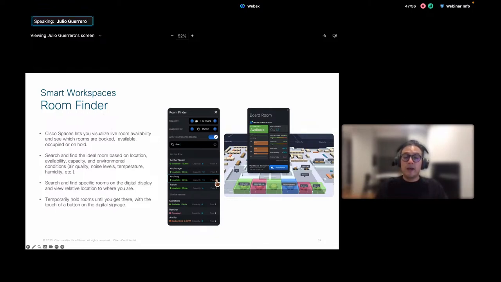First, the room finder, where you will be able to have a space reservation. So your users will be able to book and reserve spaces. Whenever they search quickly, they can go directly into either a WebEx board or your mobile to find out the capacity and the time that you need, and the devices, if you want a telepresence device or not. So with the help of Cisco Spaces, you will configure everything and set up all the devices that you have on each floor and make sure that they are in the correct place. And your employees will be able to get a lot of help from that.